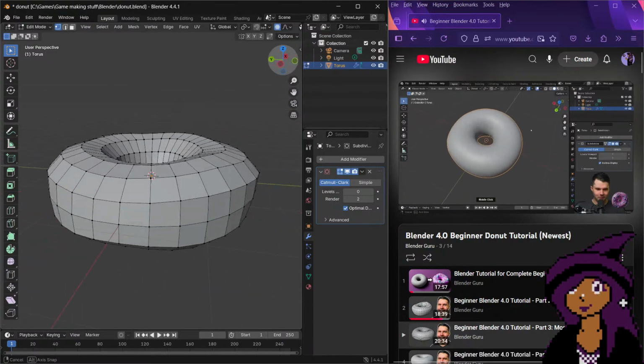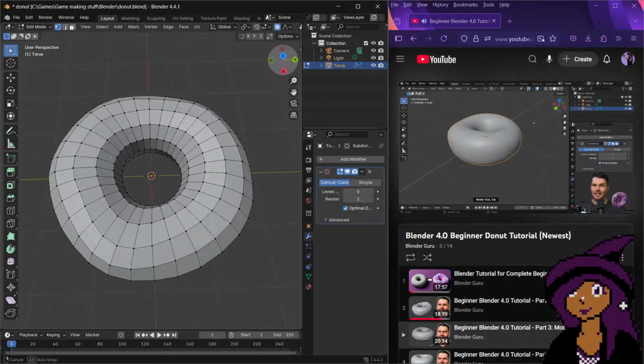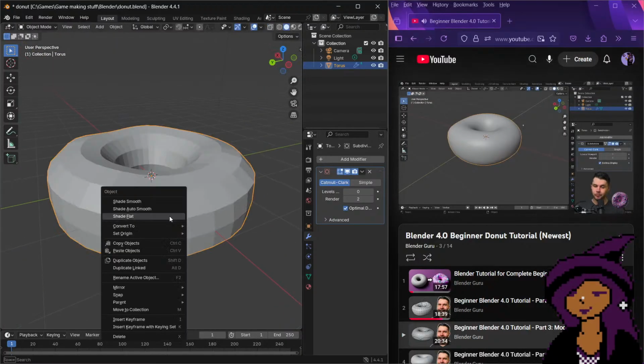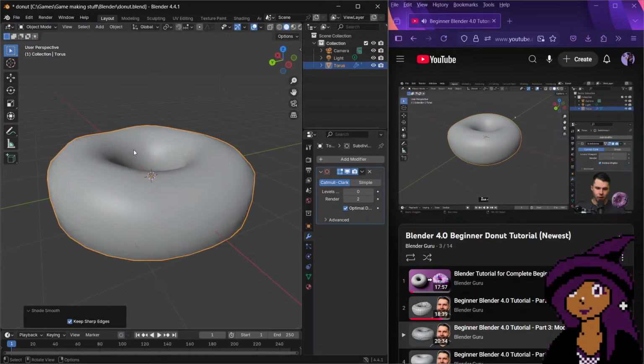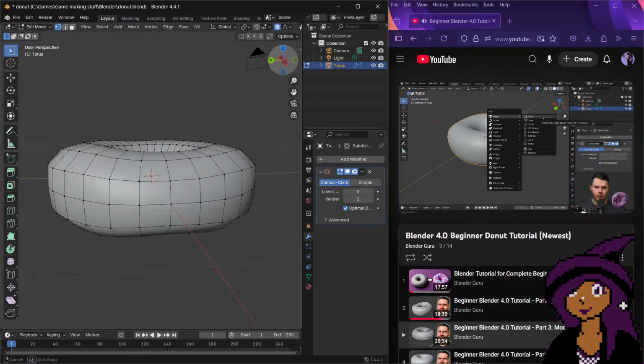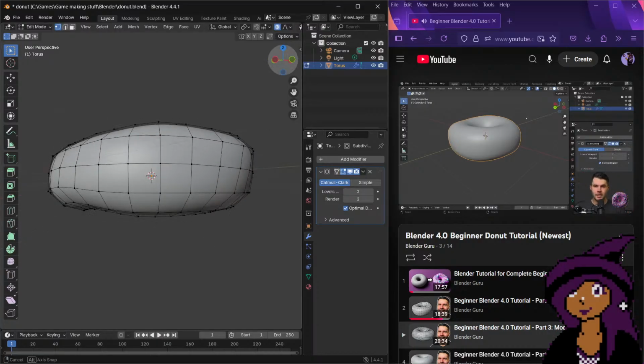This is where we finished up at the end of part 1. We've got our nice looking donut, and now we're going to make that icing, which looks complex but is actually fairly simple. Now, as I mentioned before, if you want to add an object, you go Shift A, right? And then you start with something that resembles what you're trying to create. But we already have something that resembles the exact shape we want to create. It's the donut, because we want the icing around the donut. So let's just reuse this information.